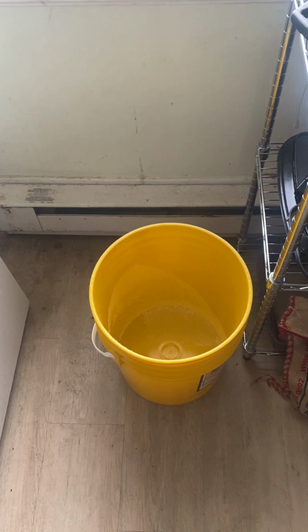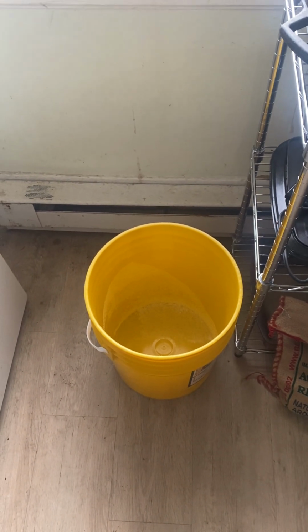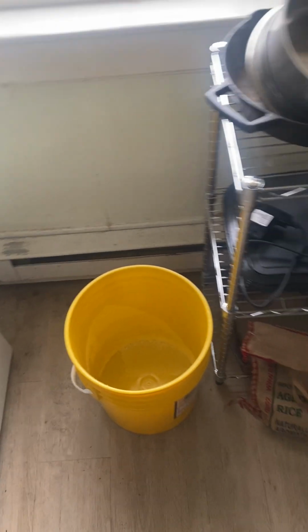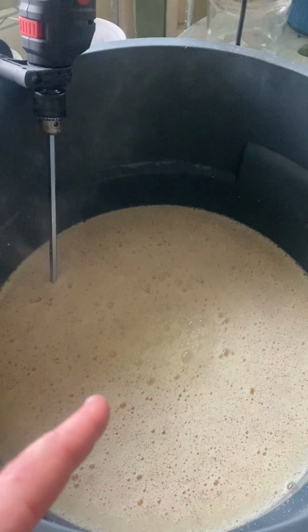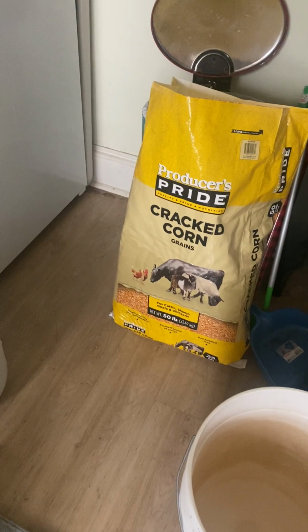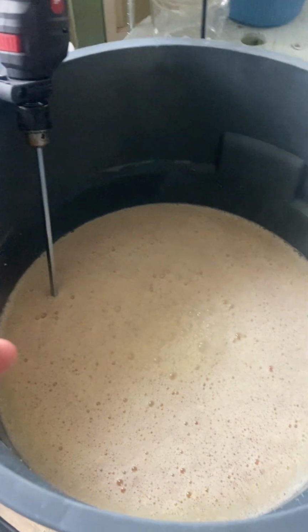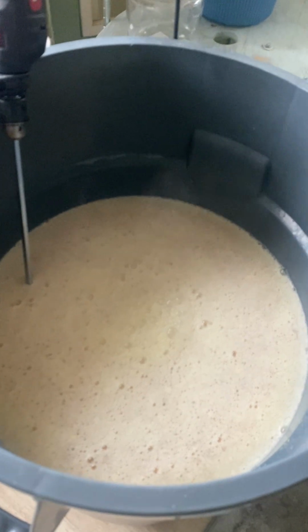So I'm capitalizing the mash a little bit, but only probably about a half point, you know what I mean? Because usually inside of here is 50 pounds of corn. Obviously, I just dumped the entire 50-pound bag into the mash bucket after I got the water in. So there's 2 pounds per gallon of corn.